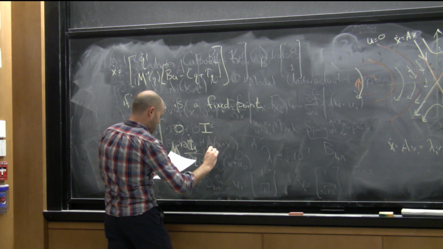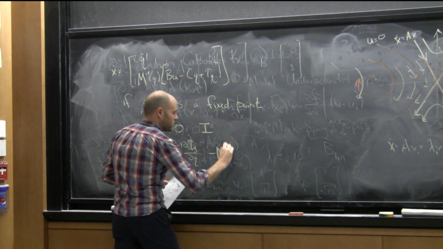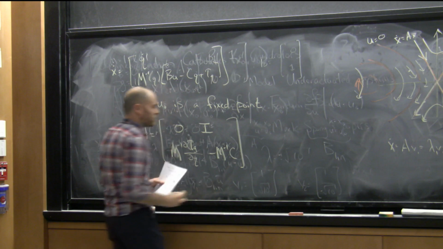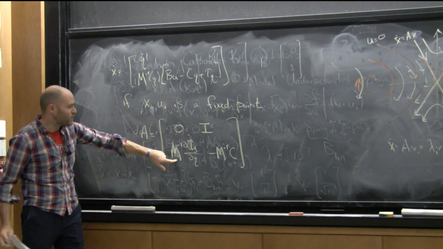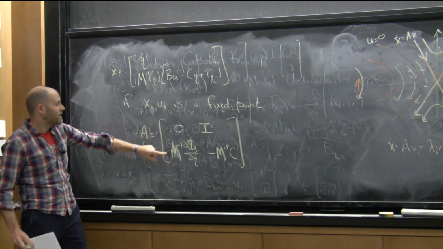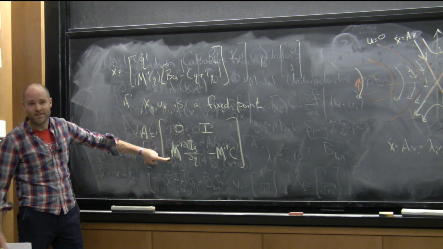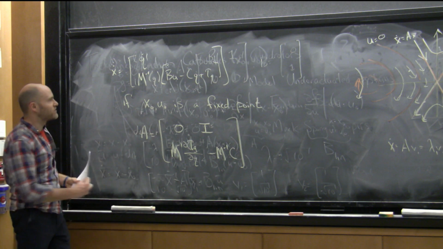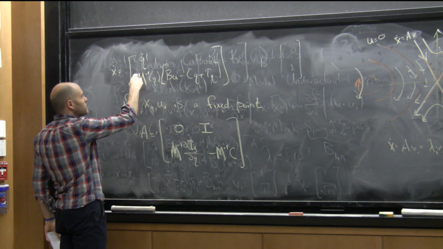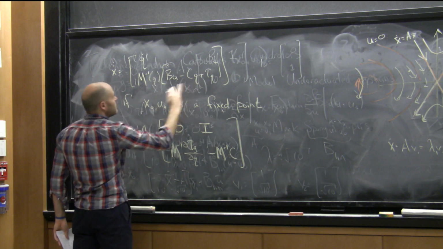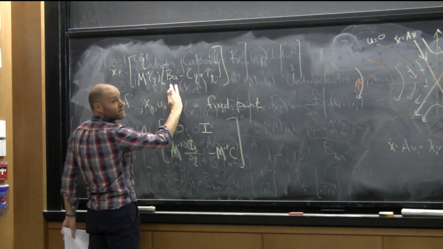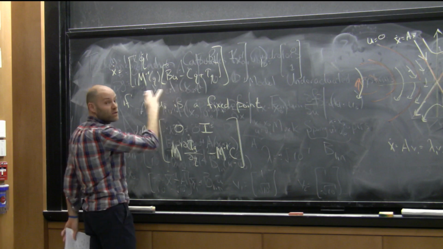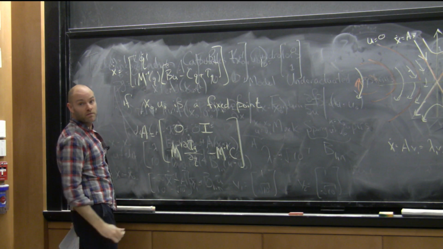Okay, that's M inverse, and then negative M inverse C. The exact equation is in the notes, you don't have to do it. But the point is, M inverse does appear. M inverse is fine. The gradient of M inverse would be really annoying to have to deal with, and it cancels itself out. Thank God. Well, you can sort of see it. It's because at a fixed point, if you take the partial of this times this plus this times the partial of this, well, this term has to be 0 at a fixed point. So that partial term that you were about to compute doesn't need to be computed. Okay?